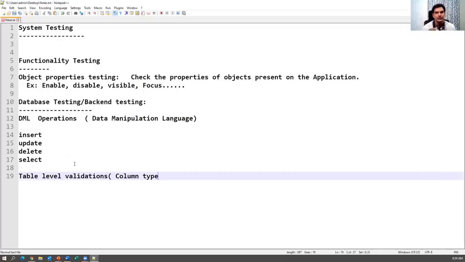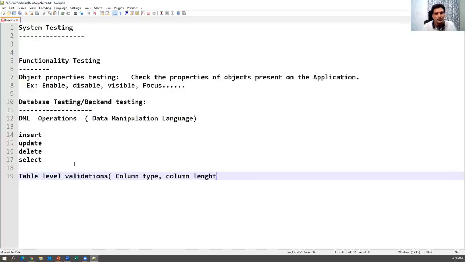Whenever you enter data in the table, the type of the data should be correct. And column length, for example, when I enter an employee name, it accepts only 15 to 20 characters and cannot accept more than that. If the requirement is like this, we have to test that.